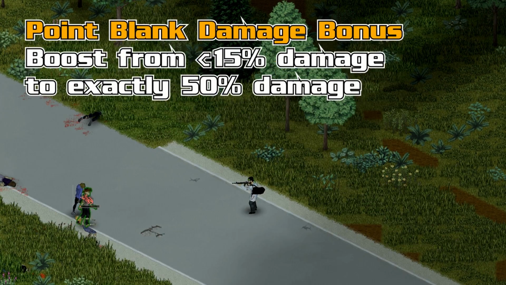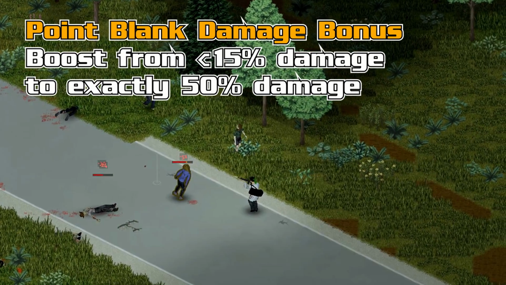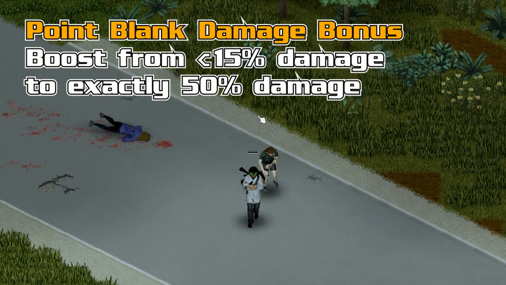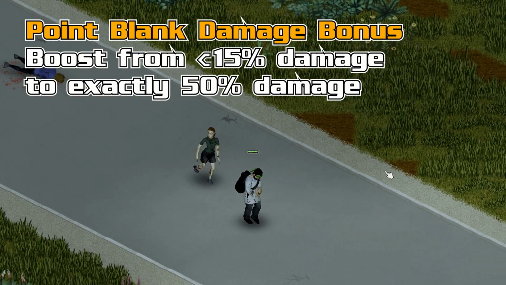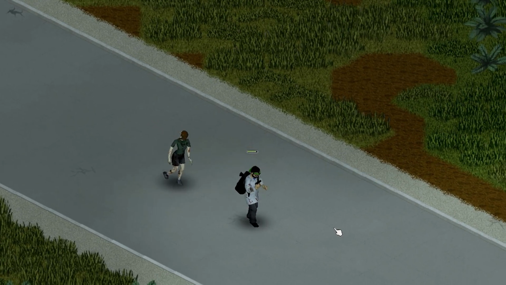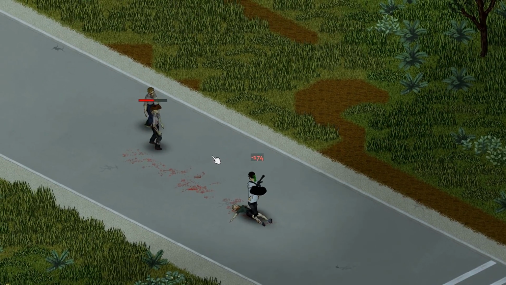So again, that bonus for guns will take your damage up from 15% or less and boost it straight up to exactly 50%. So if you've been using guns and you felt close range was good, boom, there it is for you, verified in the code and by my testing. But shotguns again are an exception here. Shotgun does not care about range. As long as you hit a target, the shotgun damage right now will always have the same multiplier.